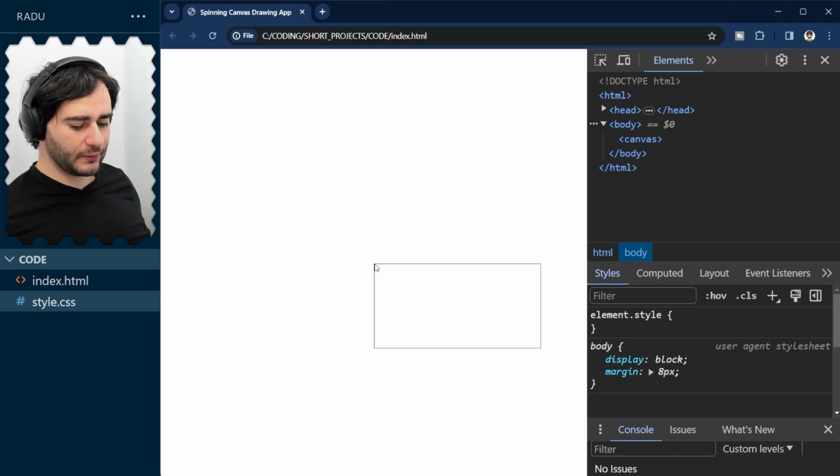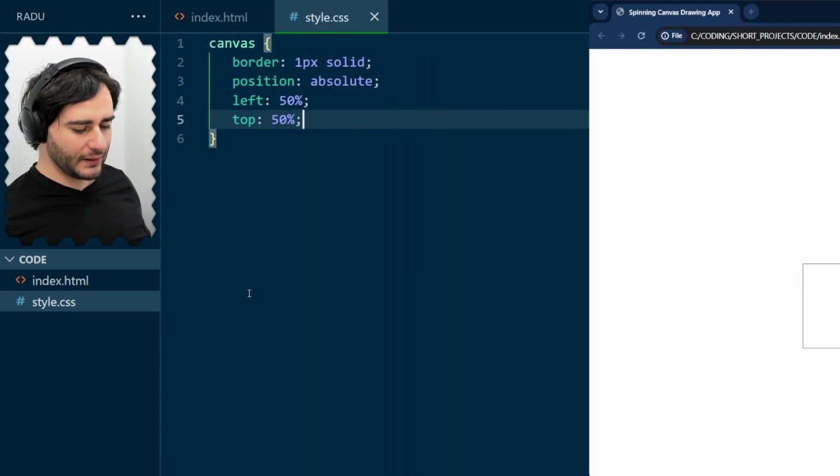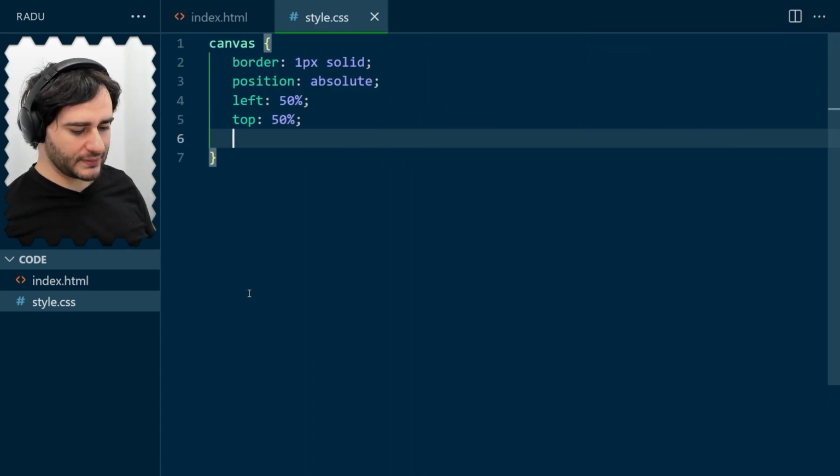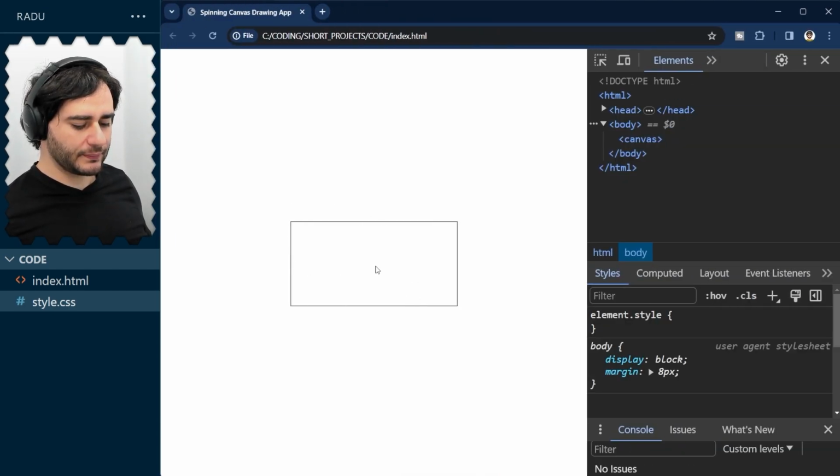We also have to translate it by half its width and half its height towards the left and to the top. So back here, we are going to say transform, translate, -50%, -50%. And if we save and refresh, we get now this look.